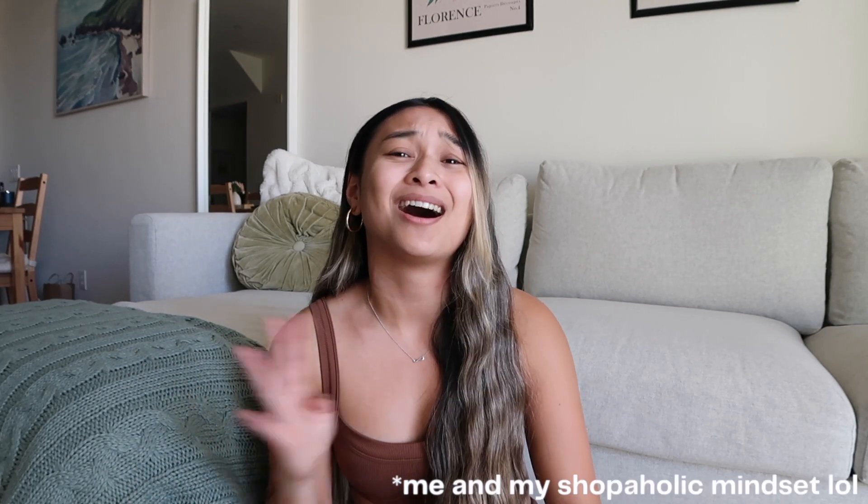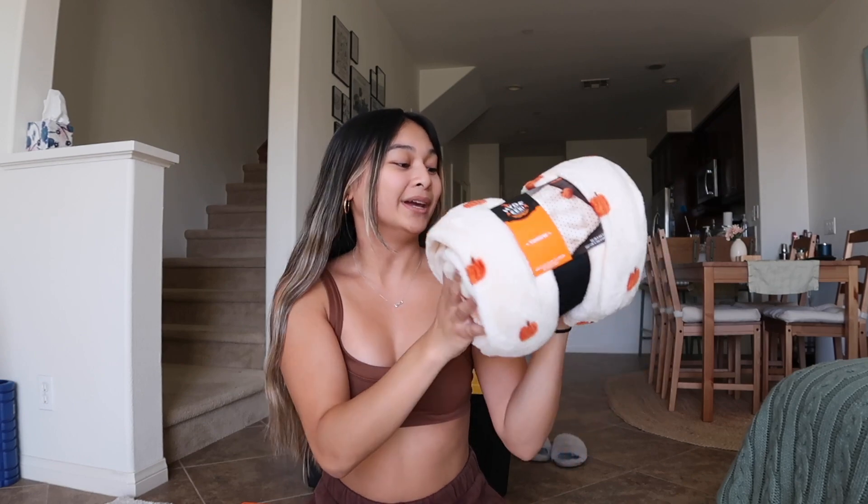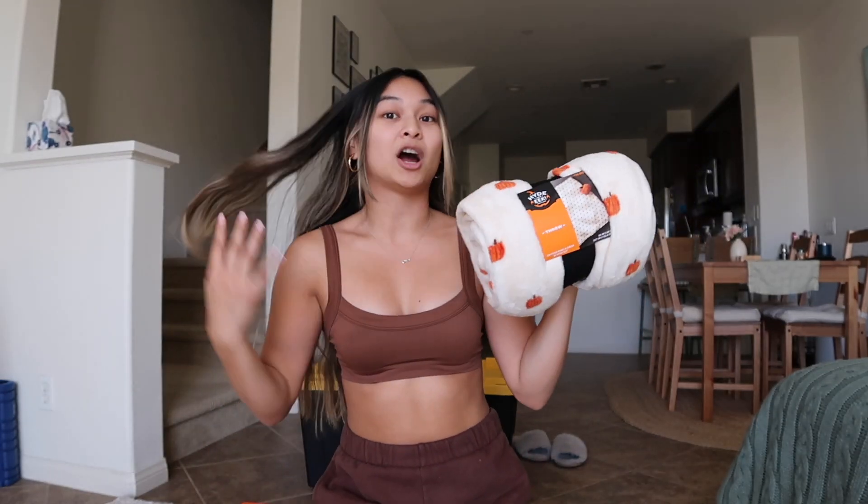I really don't think I need more decor or anything, but it never hurts to browse — you never know what you're gonna come across. So let's crack open this box and see what kind of decor we have in there. These are the first things I want to show you guys. This blanket is actually new — I bought it back in September but saved it for this vlog. Me and my best friend Kylie bought these matching little pumpkin blankets from Target.